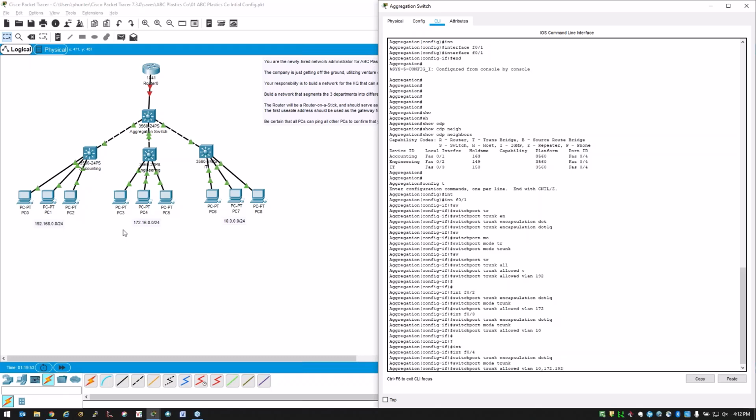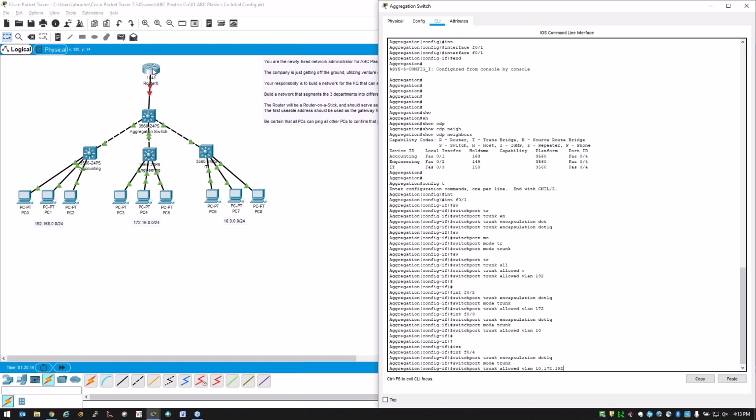Now we're saying, hey, any frames that come into this switch, so if it comes in on VLAN 192 here on my fast 0/1, or if it comes in here, or if it comes in here, any frame is already going to have been tagged by the prior switch with that specific VLAN. If it comes in on any of those three VLANs, I'm going to allow it to go up and out towards router 0 on this trunk link.